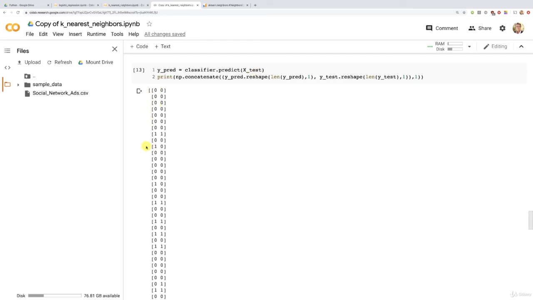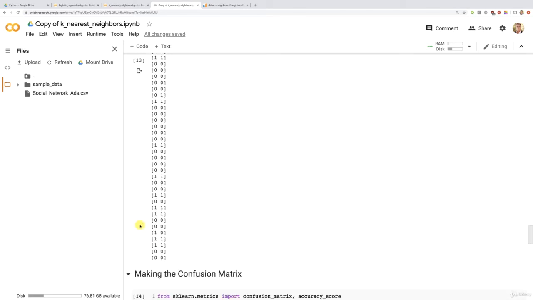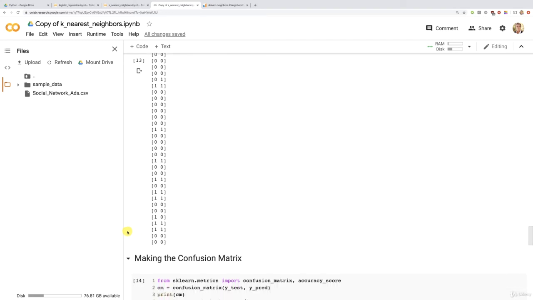Here we have an incorrect prediction, meaning that the KNN predicted this particular customer to buy the SUV, whereas in reality that customer didn't buy the SUV. Then all this is correct, all correct, all correct. It seems really good. Here we have another incorrect prediction, this time the opposite one. Our model predicted that this particular customer didn't buy the SUV, whereas in reality that customer bought the SUV. All right, correct, all correct. So pretty good. Wow, I think we actually have very, very few incorrect predictions.